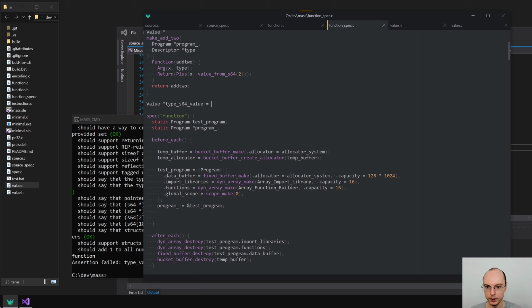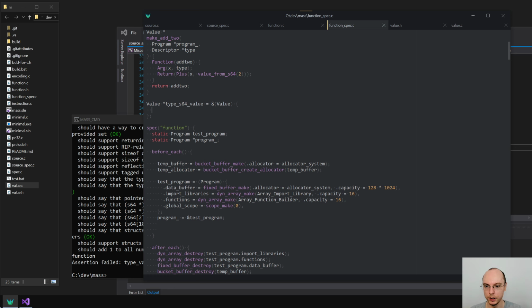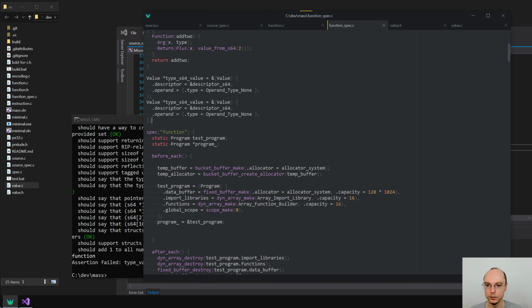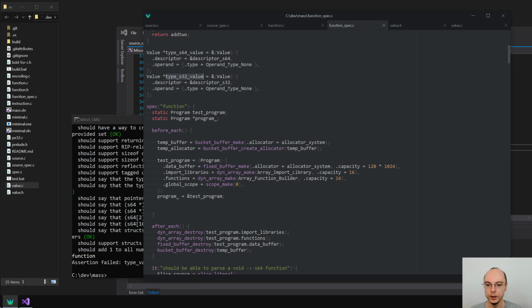Value is ampersand value, and then I have descriptor is descriptor S64 and operand type is operand type none, right? And then we have another one which is S32 and S32, and we need to put them there.